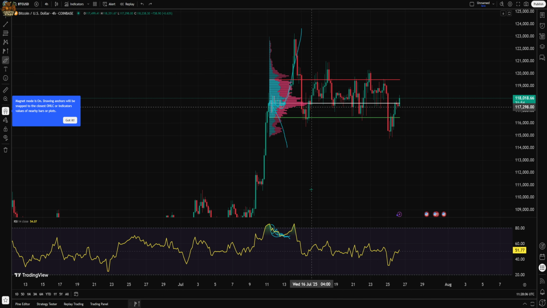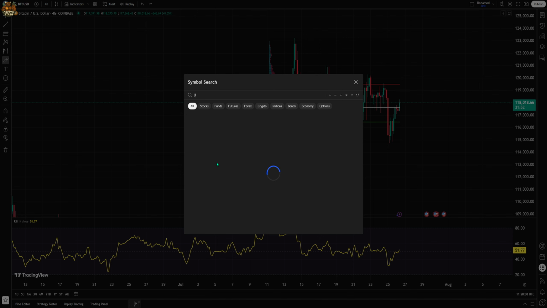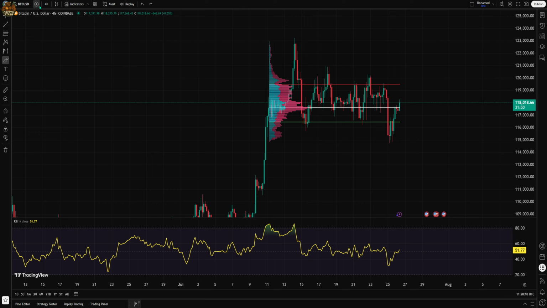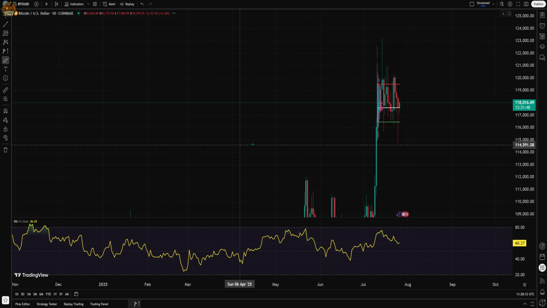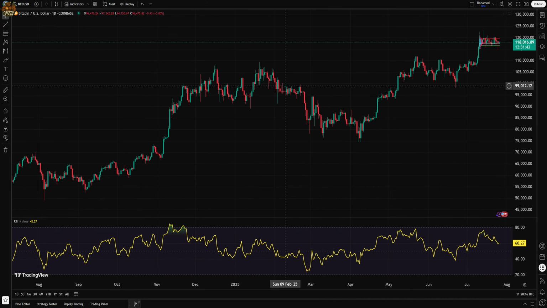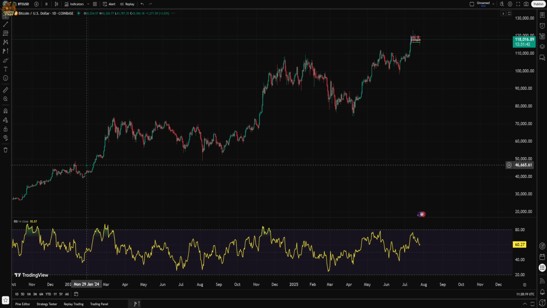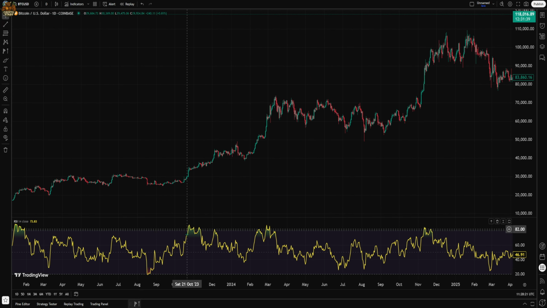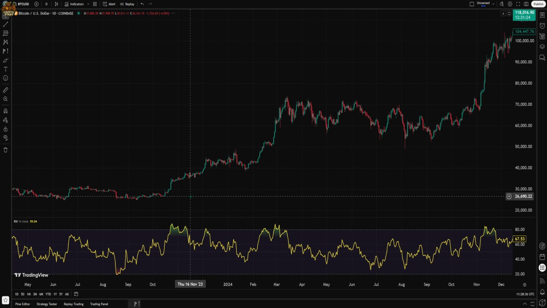Now this tends to work even better on a higher time frame. You want to change, for example, to the daily time frame. You can see, on the higher time frame like the daily, every time historically when the Bitcoin price gets overbought right here, we either get a consolidation, chop sideways until the RSI gets a cool off down to that 50 line, for example, and then we get another push to the upside.